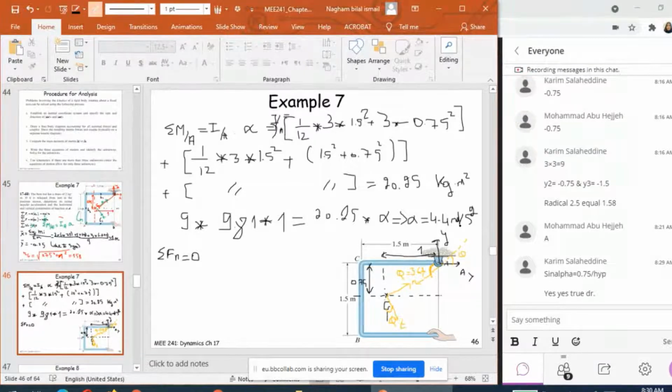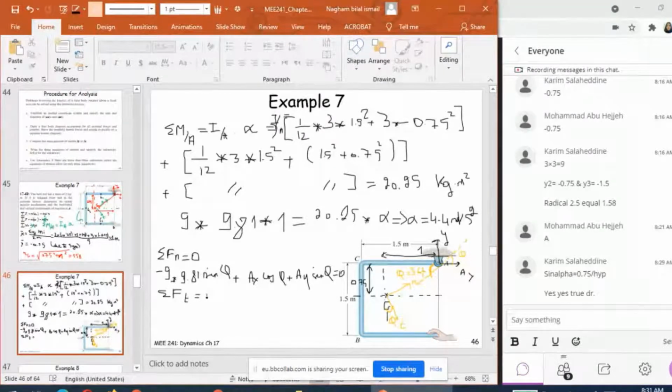So at this instant, since omega is equal to 0, then the sum of F normal is equal to 0, which means if I want to find the weight and do the projection to the normal force, then the weight will be in the negative direction: minus 9 times 9.81 sine phi, which is 36.8, plus AX cosine phi plus AY sine phi is equal to 0.